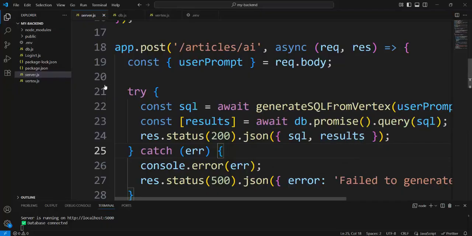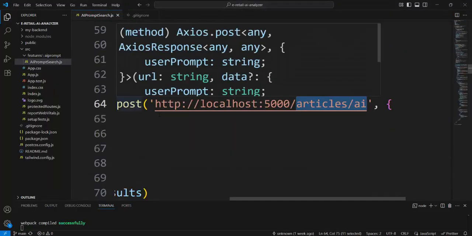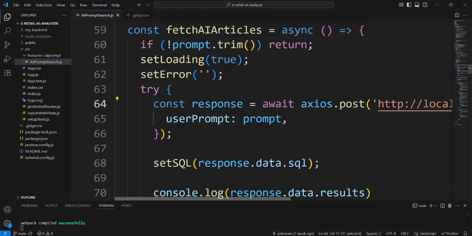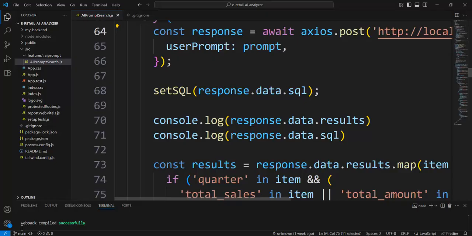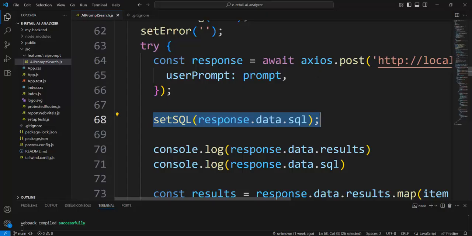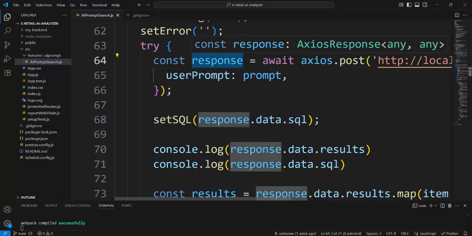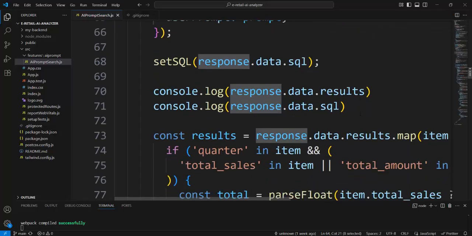We can go back to agent 1. Look at the response. There are data properties, results, and SQL in that response.